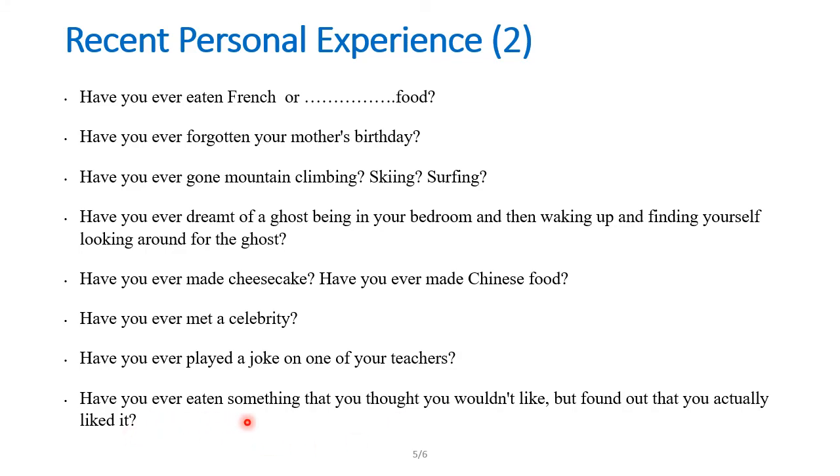Have you ever eaten something that you thought you wouldn't like but found out that you actually liked it? You could say things about it. Yes, I thought sushi is not a very interesting thing to eat, but once I tried it with my friends, and oh my goodness, that was so brilliant. I really liked it. I mean, this is one version of the answer. You could say, no, I don't believe in surprises in the matters of eating and drinking, so I'm very, very specific about that. So I don't experiment anything like that.